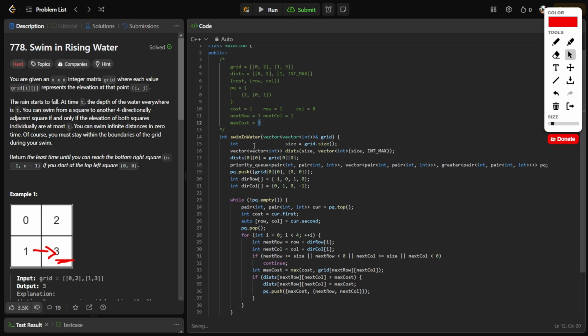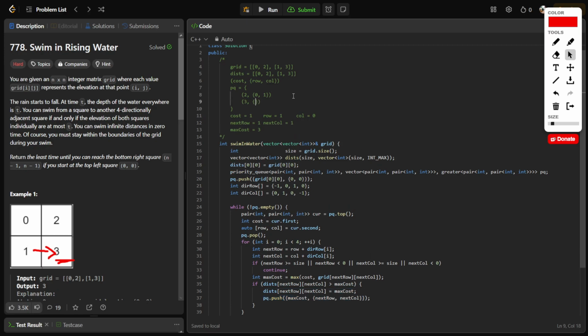Okay, if you look here, the distance registered for this particular square is more than the max cost we have so far. So we have to update it. This will become 3. And the priority queue will push cost of 3 with the coordinate 1, 1.